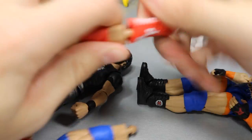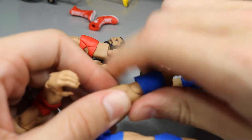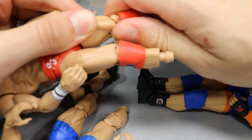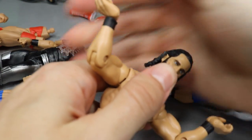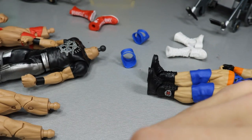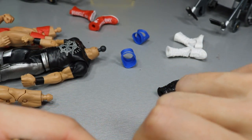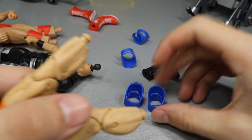Alright guys, let's see if that's long enough. Taking Kurt Angle's boots right here and popping them off — got one boot off, got the second boot off. Let's take the boots off Ric Flair next. I guess we can go ahead and slide Kurt Angle's knee pads off. We're going to make sure we get all these off. Let's go to the Seth Rollins head scan — it did come off. I guess we can go ahead and pop this onto Seth. Pop off Ryback's boots — oh, that was really easy. Let's pop off this knee pad. Got the left one — gonna make sure I keep those on the right side so I don't mess it all up. Ryback's done.